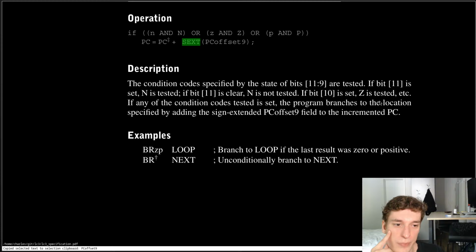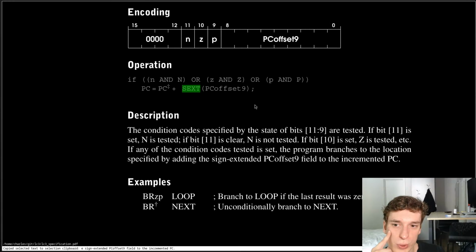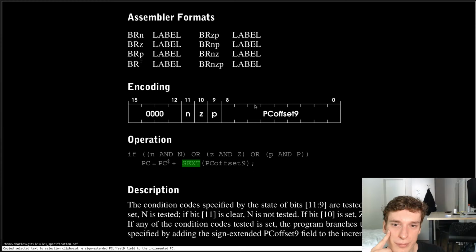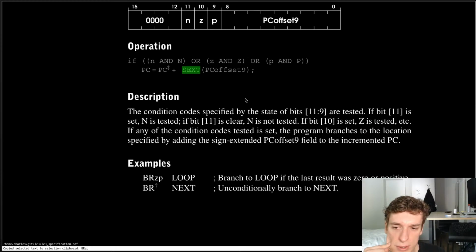The program branches to the location specified by adding the sign extended PC offset to the incremented PC. Sure, okay. And they have like branch if negative, branch if 0, branch if positive. That I don't know what that is. Branch if 0 and positive.